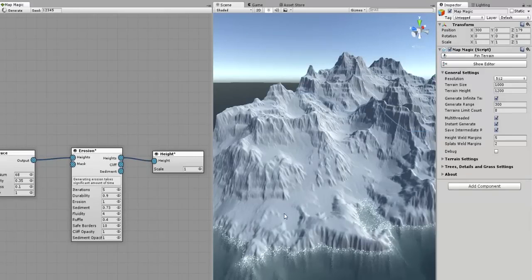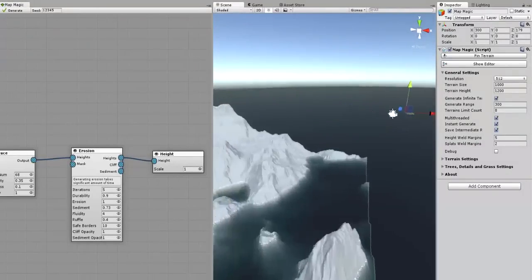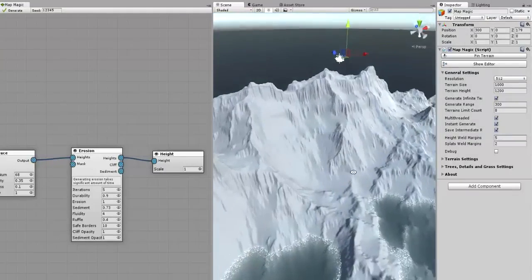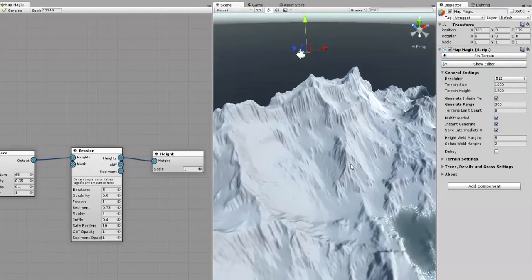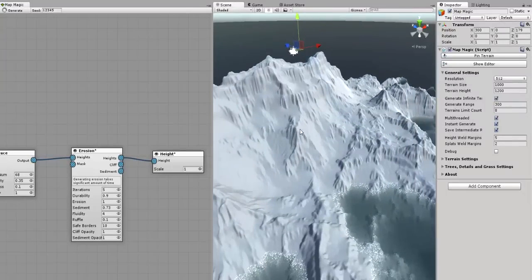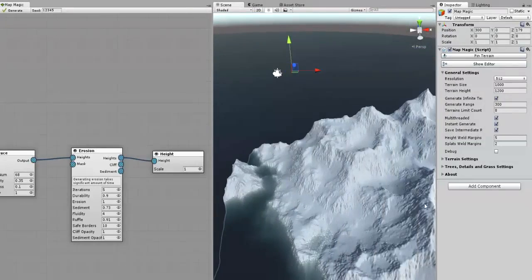Now I'd like to switch to the small island to see what erosion does with it. The ruffle parameter determines how unevenly the land reacts to the thermal erosion. A lower value results in a smoother but repeating look of the slopes, and increasing the value brings some noise to them.